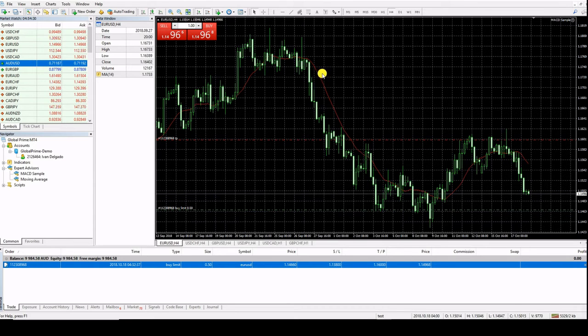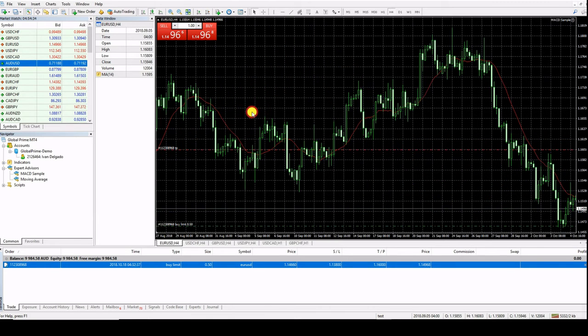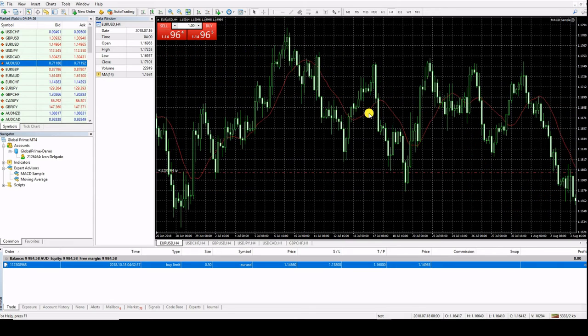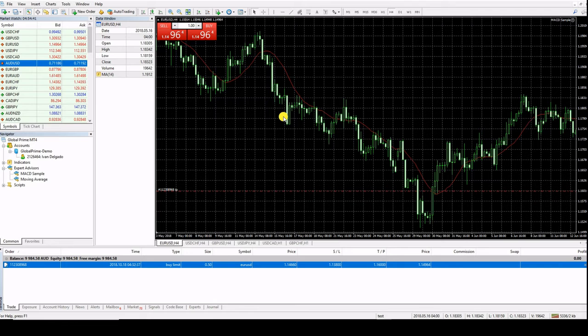If I have them both disabled, this will allow me to go back to a specific date for the purpose of checking a trade that either was a win or was a loss, or if I want actually to just test my strategy without going through the actual back testing that is being provided, as I said to you before, through Strategy Tester, which is more oriented towards EAs or also indicators.